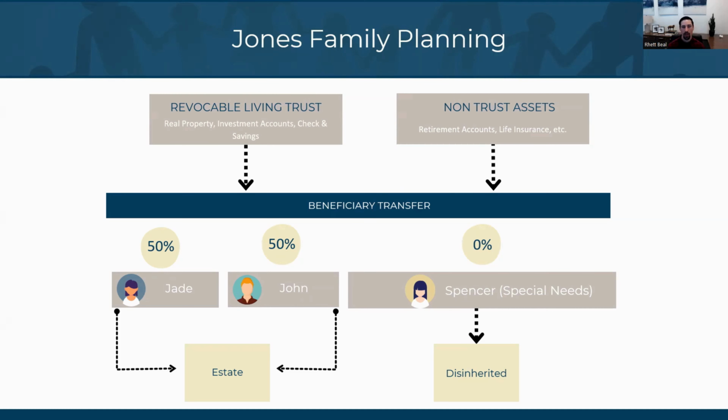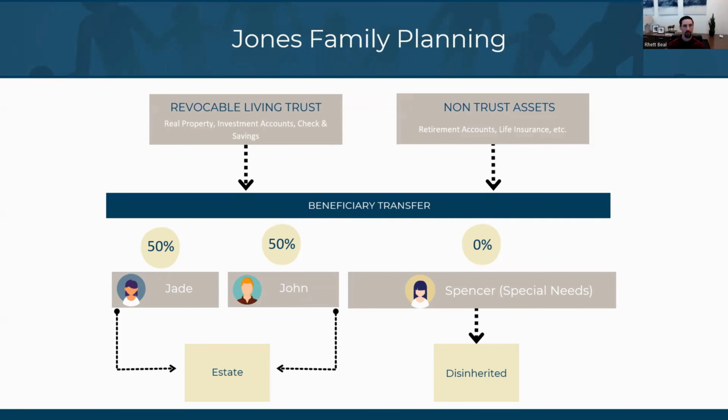What happens if one of the other siblings, or both, get a divorce? Assets are split 50-50 after a divorce. Now those resources that were expected to go to, in this example, Spencer, just got split in half. That's unfortunate. What happens if one of them passes away and it goes on to their estate, and those individuals are less inclined to support your child with disabilities, or in this case, Spencer? That'd be unfortunate, right?